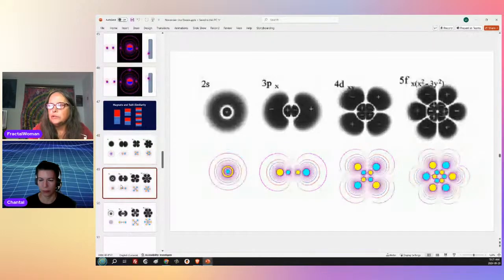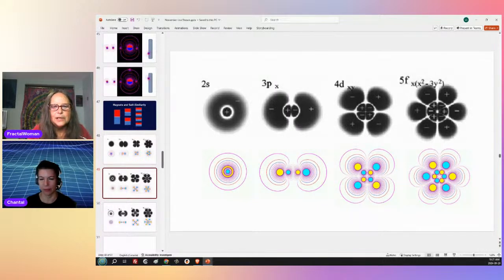So the patterns match exactly. This is the first scale, the first iteration. And then when you get to the next iteration, you have a similar kind of pattern, and when you put the magnets in the same configuration that they're showing in these orbital drawings, you get the same isopotential. Really? Wow, that's amazing. This is something I never saw before.